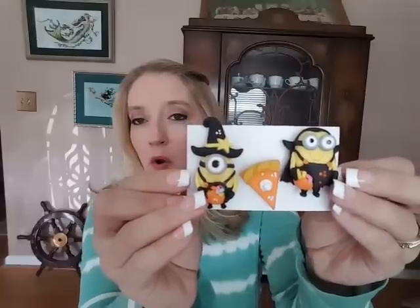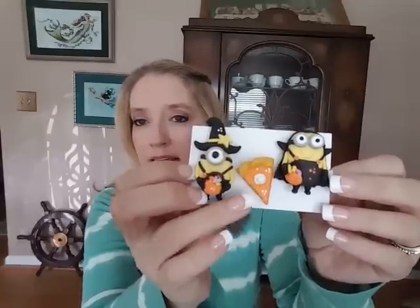I ordered some needle minders - I love needle minders, I have a bunch. Down Sunshine Lane has such great needle minders and I love her service. I highly recommend ordering from Amy at Down Sunshine Lane - she is fast and really great. I got these - couldn't you just die? The minions are going to be for the Lizzie Kate Spooked Mystery because they're Halloween. And then I had to get that pumpkin pie needle minder because I love pumpkin pie, and I know I'll be stitching that on a Thanksgiving piece.